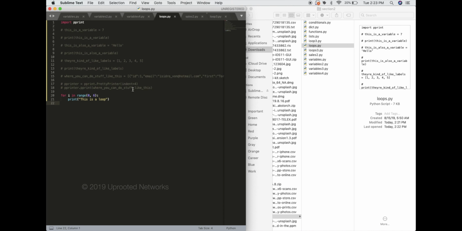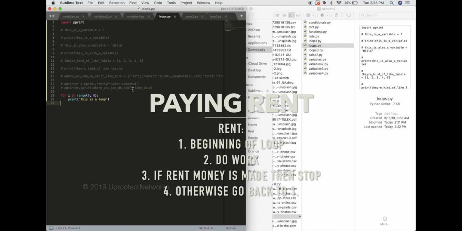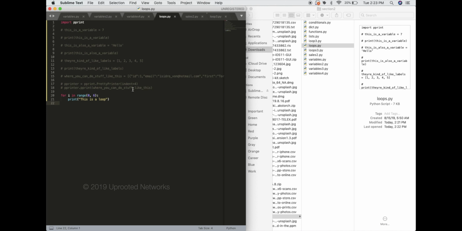Similarly to that, you have rent due every month, and then you have around 30 days to work. Every day you must do work until you reach the point where you have enough money to pay rent. That is another example of a loop in real life. For the days in a certain month until rent is paid, then continue working. So loops are in everyday life as well as translated to a computer.